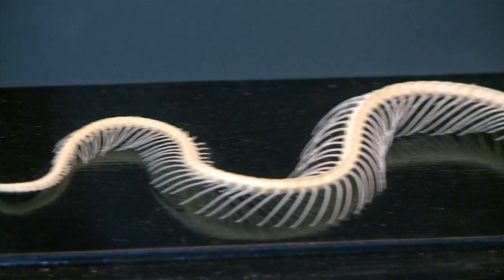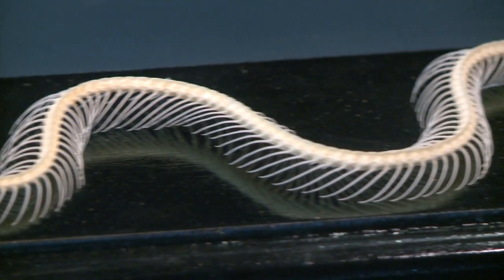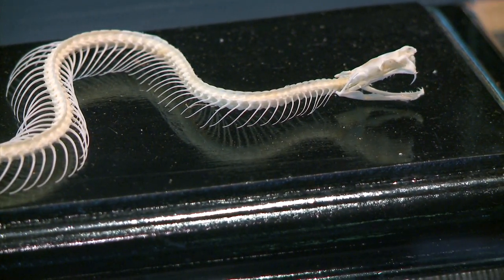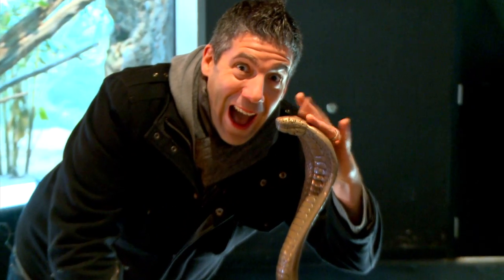Why so dangerous? Well, she's a constrictor, and her teeth are a little bit over half an inch long, so when she attacks, she'll grab you, pull you in her coils, and then constrict. Wow, and constrict means? Her body goes around you and stops your ribs from moving, which stops your lungs from moving. They just squeeze and squeeze and squeeze. Doesn't break bones, usually, but stops your lungs from moving. Wow, scary, but cool. People either love snakes or they're terrified of them. Either way, they are fascinating creatures.